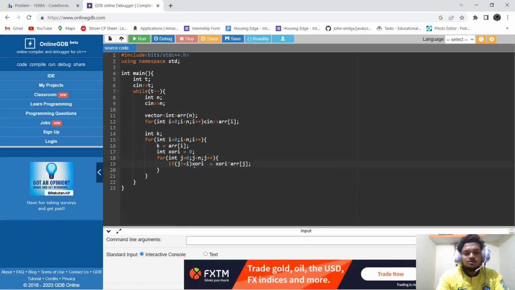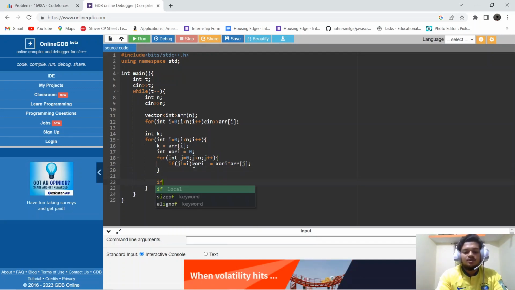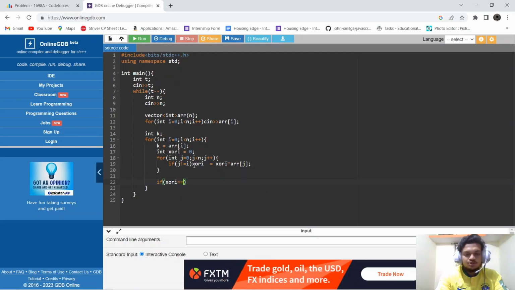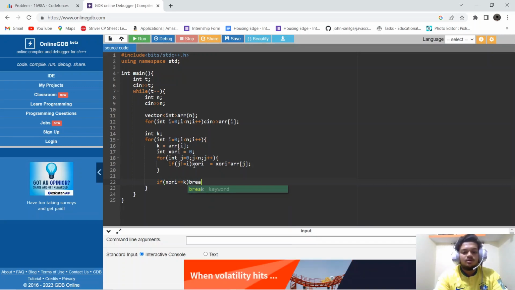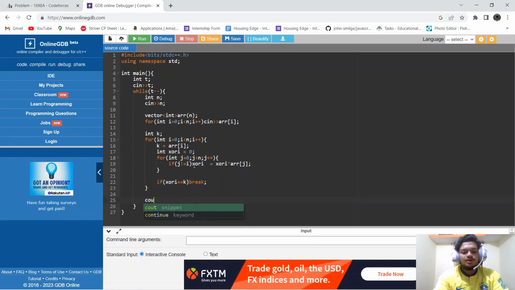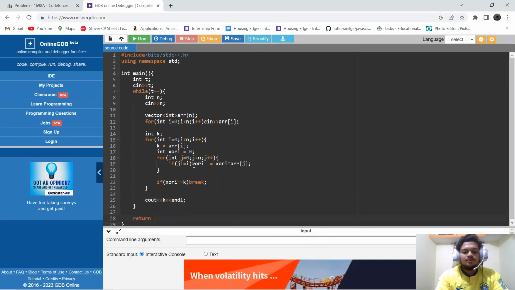Now we have found the XOR of the remaining elements. We will check if xor equals k, the element we stored in the first loop. If it is equal, we will break out of the loop. After this for loop we will print k, and finally return 0.